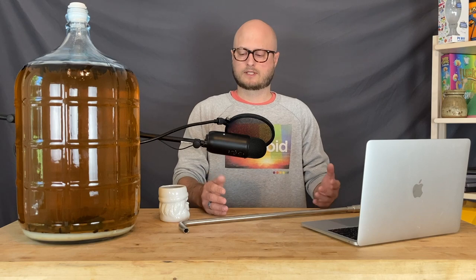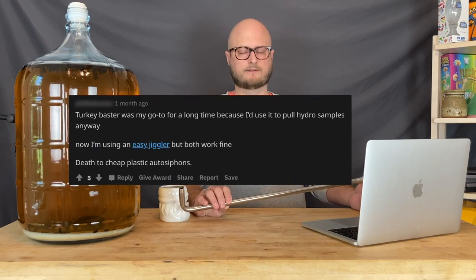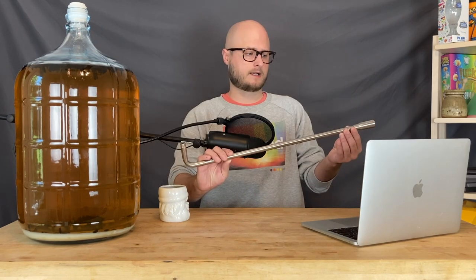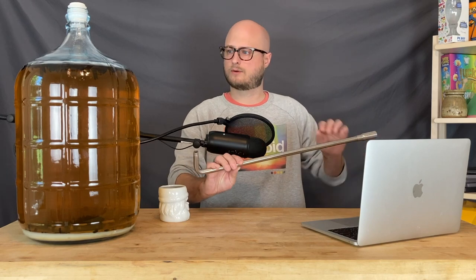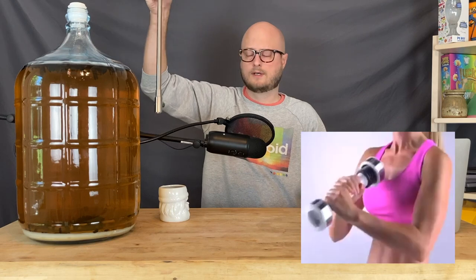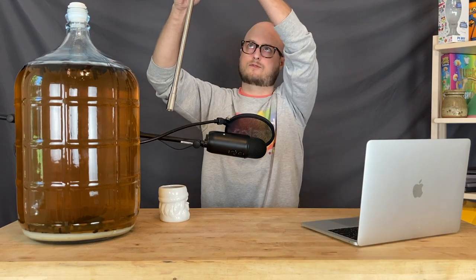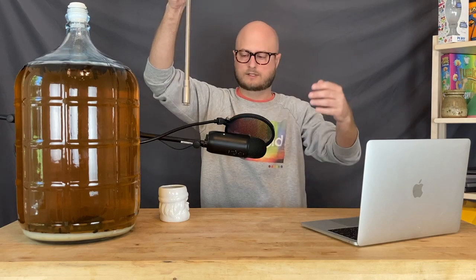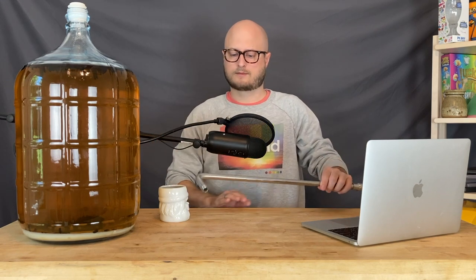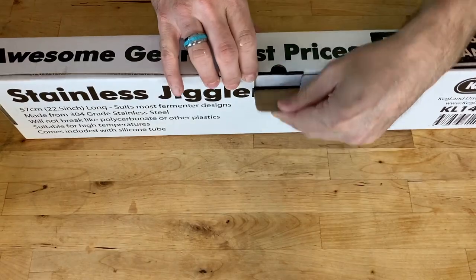One night I was browsing Reddit, it was late, and I had landed on a thread about siphoning, weirdly enough, and someone in the comments had recommended using a jiggler siphon. And they went on to elaborate that you basically stick the racking cane, this jiggling racking cane, into your carboy, and you shake it. And the jiggling motion creates the vacuum needed to draw the liquid up and down and use gravity to transfer it. Sounded awesome. Sounded like maybe this was the thing that would finally get me away from just sucking on the end of my tube. So I bought it, $40, and about a week later, it showed up.